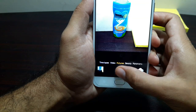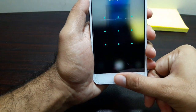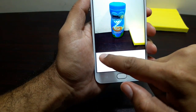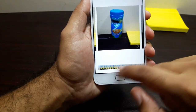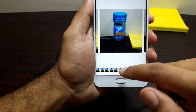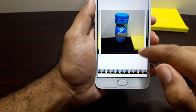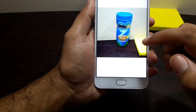So pretty quick burst here, takes 20 photos at a time. And once you have taken the photos, you go into the gallery and then you click on this button, so it shows you all these photos. Now unfortunately it does not tell you which one is the best photo, so you have to decide by yourself which one is the best photo, and then you can just save it, click on it and press done, and that one will be saved and the rest will be deleted.